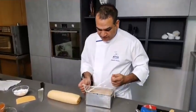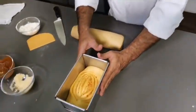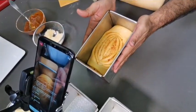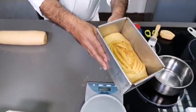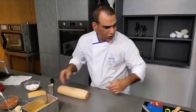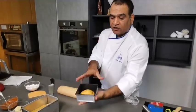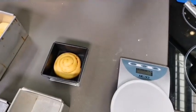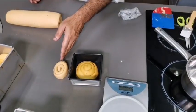I just made this bread right now, and it looks like this. Do not worry about the mold. Whichever mold you have, you can use it. So if you see, I try to get something like this way, okay? And if you try to have a look, I got one more thing inside. It's nothing. It's the trimming which I cut. I just put it in a mold. I do not waste it.